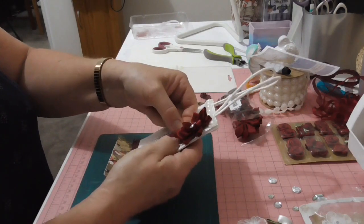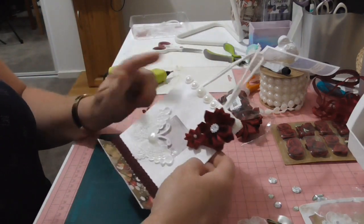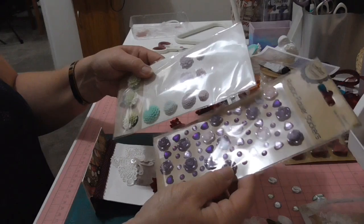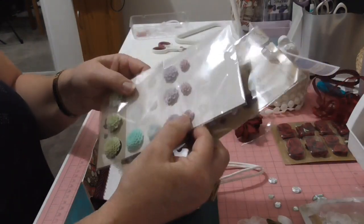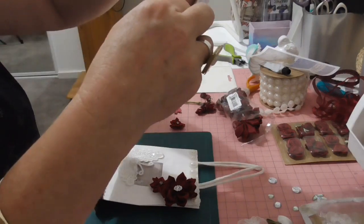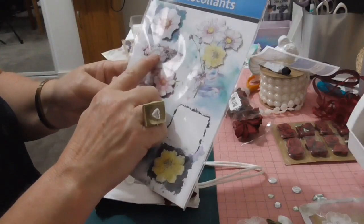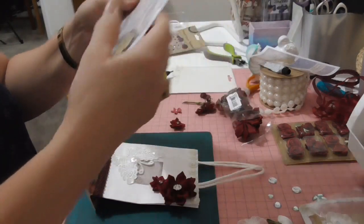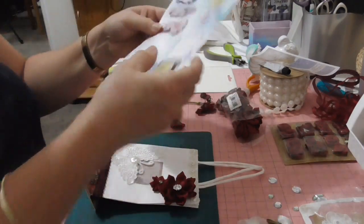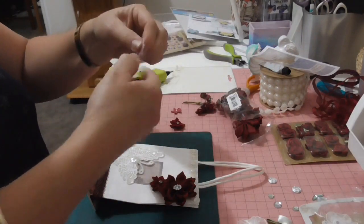Now, I thought too much burgundy would be a bit too harsh, that's why I've added the cream, but I also looked at what other colours I have, so I think I'm going to use a little bit of pink. I've got some pink roses, and these sort of look like, what are they, carnations or something? Anyway, they're just resin blooms. And I also found these paper stickers. That's just going to make it pop a little bit with the contrast in colour.